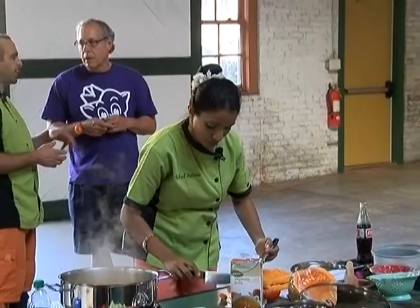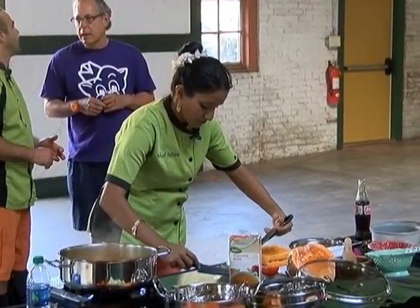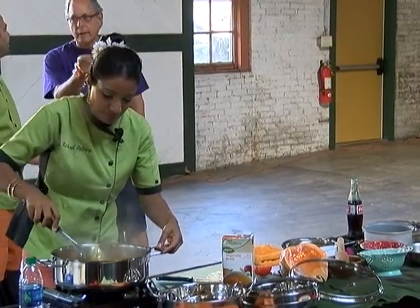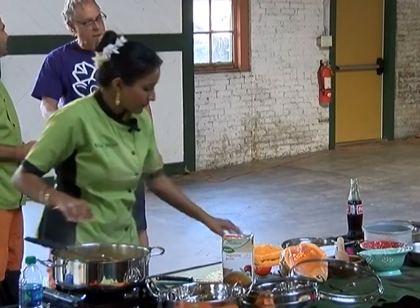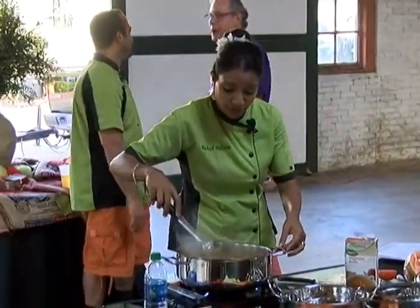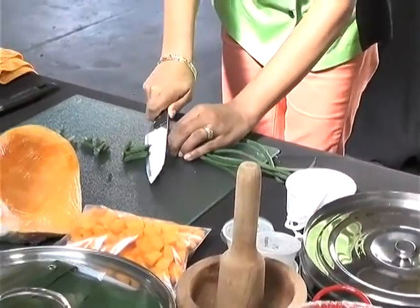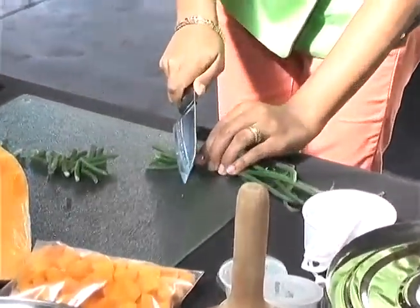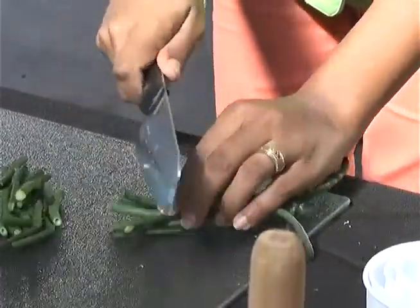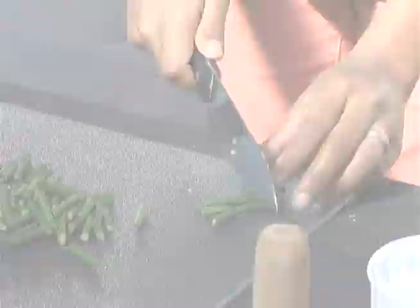I graduated with a hospitality and culinary degree in South Africa and learned a variety of cuisines in school. But Indian cuisine just still stuck with me because it's home to me. Fast forward 15 years later, I come to America and meet my wonderful husband. When I was back in South Africa growing up in college, I always used to see these little food vending people with little carts selling whatever they sold. And in the back of my mind, I thought, oh, one day maybe I should do that. It struck me, but I never really thought of it.